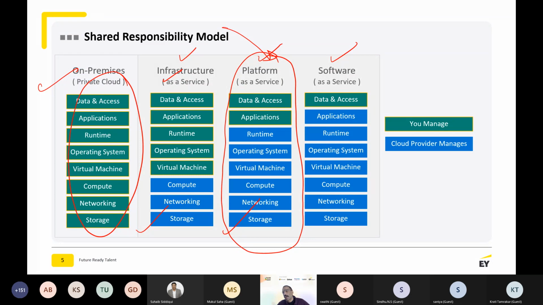You just pay for whatever time you are using. So you can see the comfort level is much higher when you go for a service apartment or an Airbnb, compared with taking an apartment from scratch and building it, which is the IaaS analogy. In PaaS, an example from the IT world would be, let's say you wanted to run a web application. In IaaS, what you would need to do is take a VM of your choice.